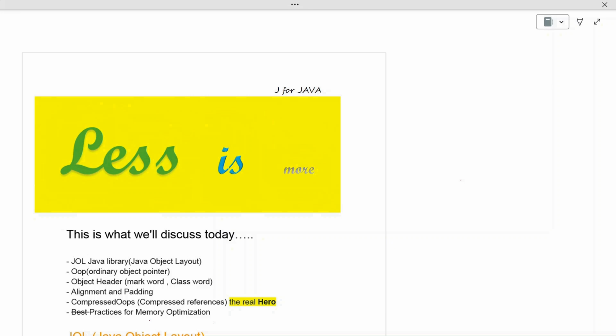Before we dive in, let's clarify that the concepts I will try to explain are specific to the OpenJDK HotSpot JVM. Memory management can vary between JVM implementations because the Java virtual machine specification does not mandate specific memory layout requirements. We'll keep things simple and focus on understanding the core concepts. You can find links to all the resources I used in the description.